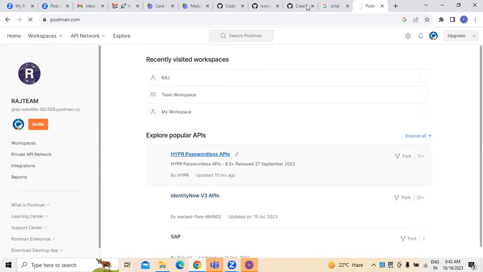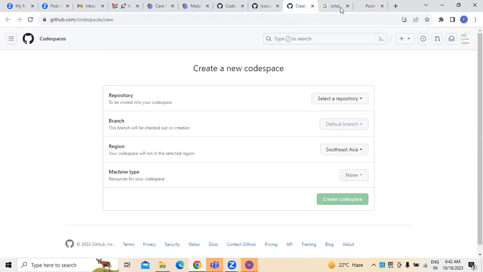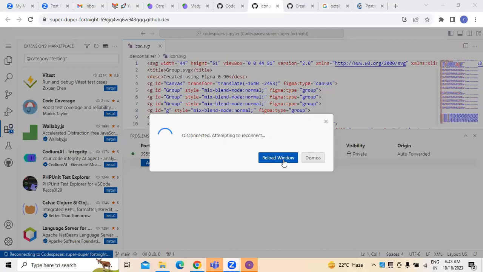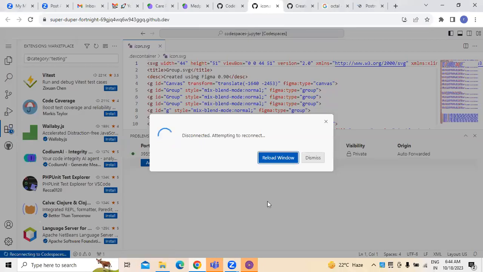This is for Postman API testing. Can you see the screen now? Yeah, I have rejoined, I can see. It's attempting to connect.